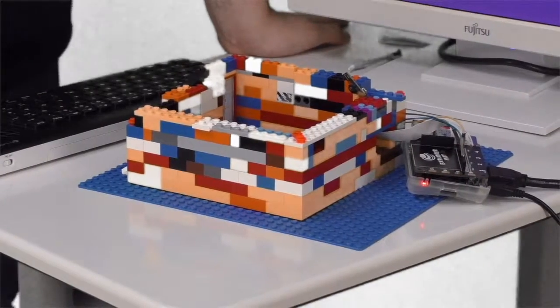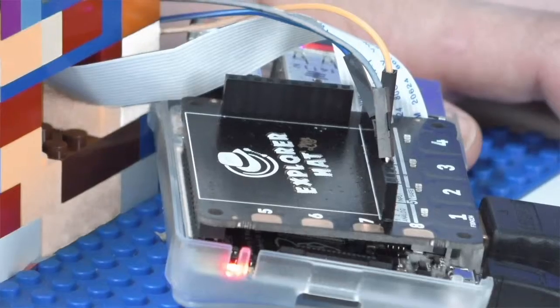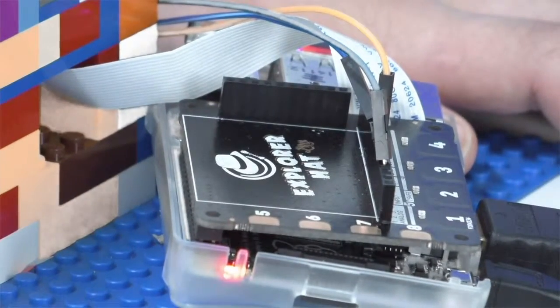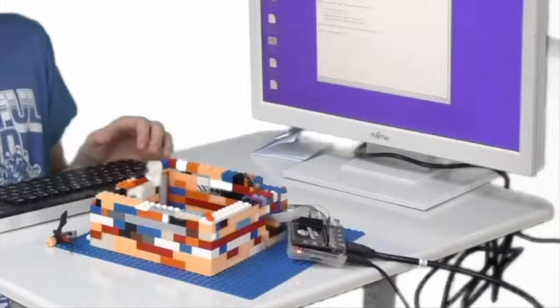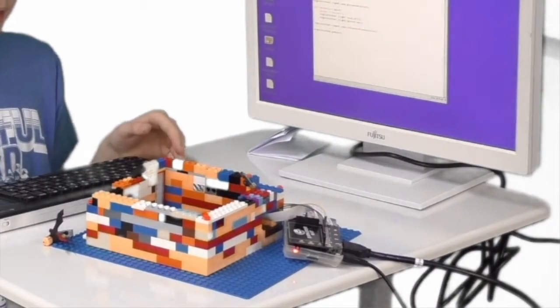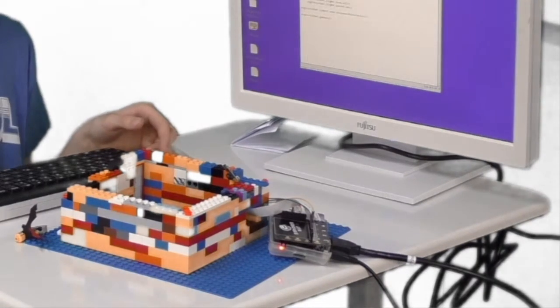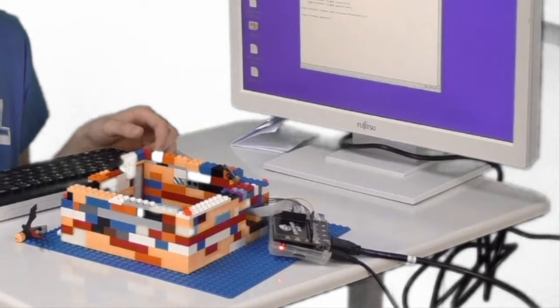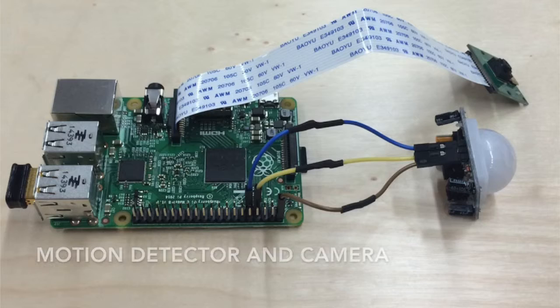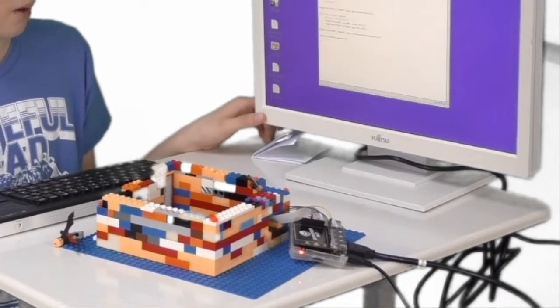Okay, so our input was the motion detected by our PIR sensor, and the output was the picture that the camera took when it's triggered by the motion. This is our code, and if the motion detector detects motion, it will print intruder to the screen, and then the red light will flash once, and then the green light will go on, and that means that the camera has taken a picture, and the picture would go to the desktop.